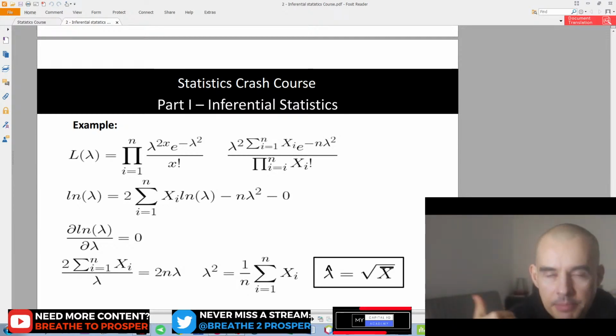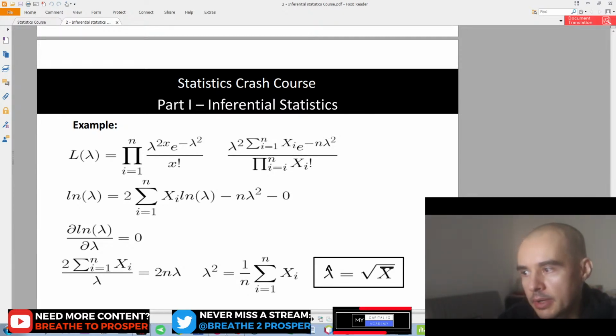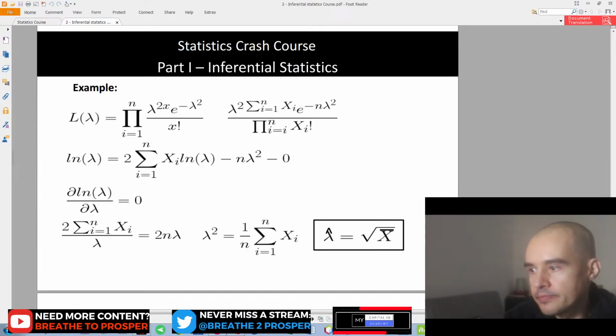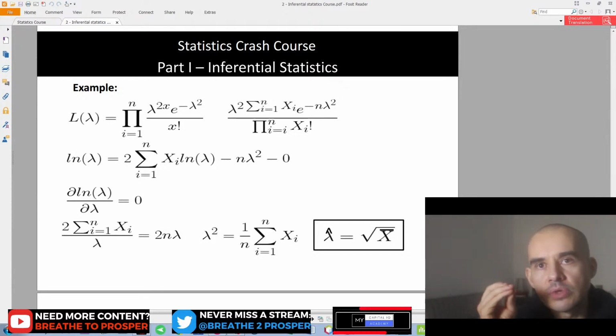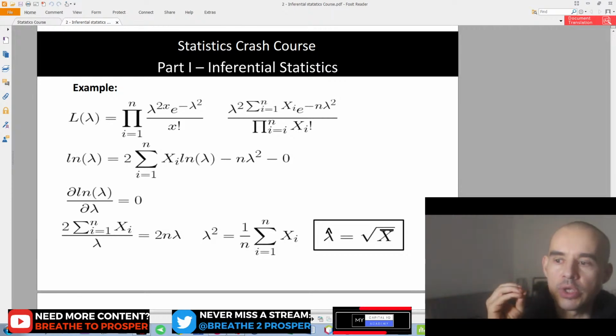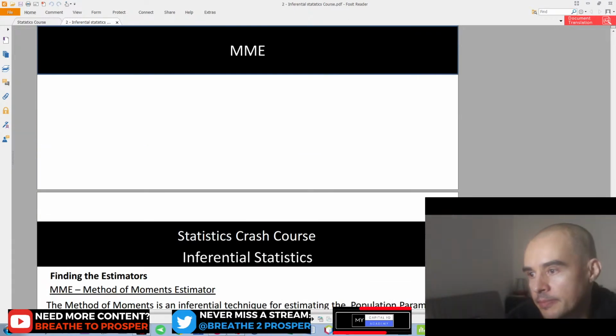So this is the first step. We'll get to more problems later on. For now, don't worry about this. Then you take the logarithm of the result that you got. You differentiate it and equal it to 0. And you will get an estimator. So your parameter, when you calculate it, essentially it's telling you that this is the estimator. A maximum likelihood estimator is using sufficient statistics. So it's using all the optimized values to give you the optimal estimator, from which you can calculate the true population parameter. Okay?